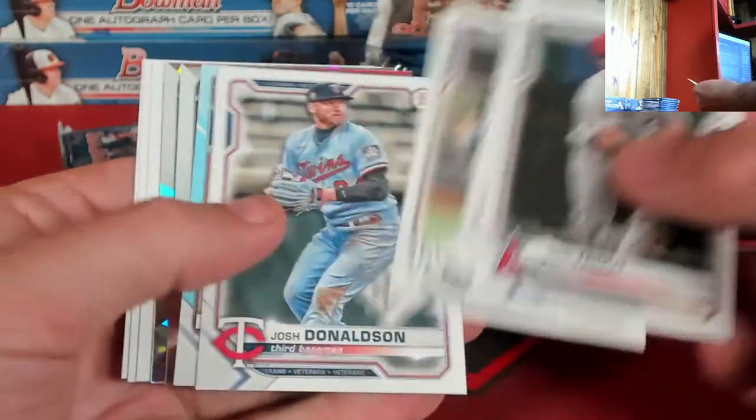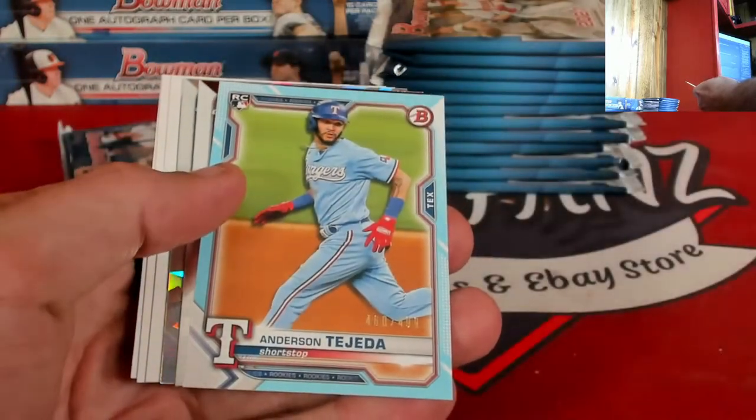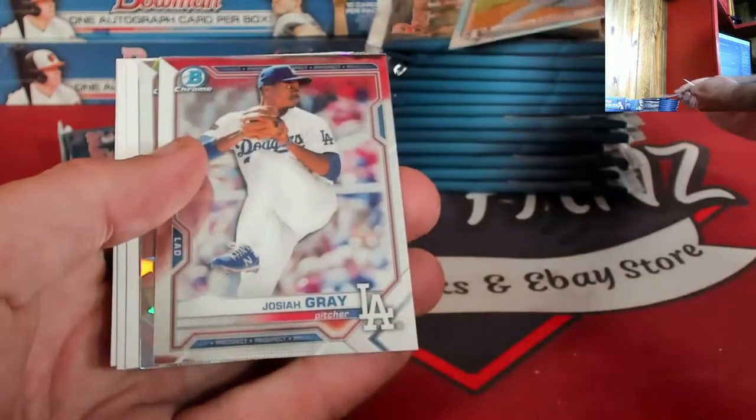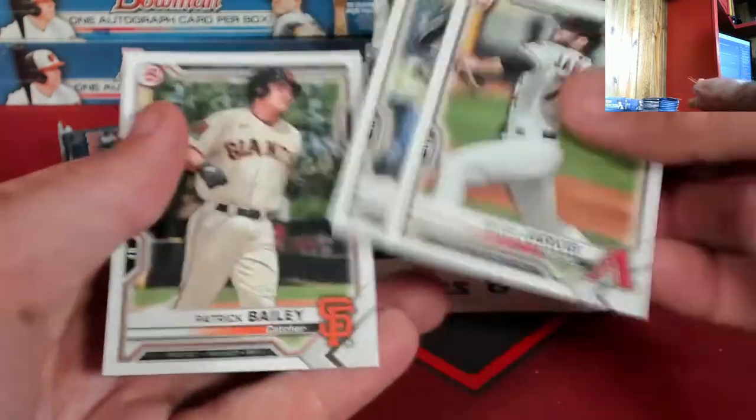And here's our Atomic and a Sky Blue. Oh, I already saw that. So Tejada. Josiah Gray on the Chrome and Adley on the Atomic.